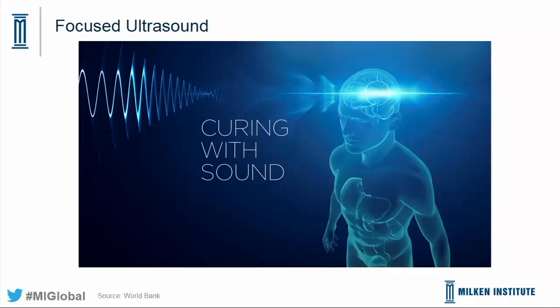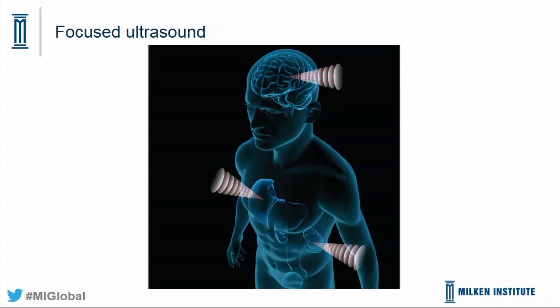We already have a non-invasive solution that works for reading low-resolution thoughts: it's called functional magnetic resonance imaging. There's also a burgeoning field involving the biological effects of physical energy — light is one example, and sound is another, which is what I'll be talking about. Focused ultrasound is an early-stage, non-invasive therapeutic technology that has the potential to be as revolutionary to therapy as MR scanning has been to diagnosis. We're moving in a very positive direction — we have a ways to go, but we're getting there much faster than anyone could have imagined 10 years ago.